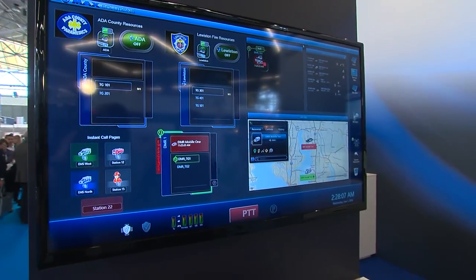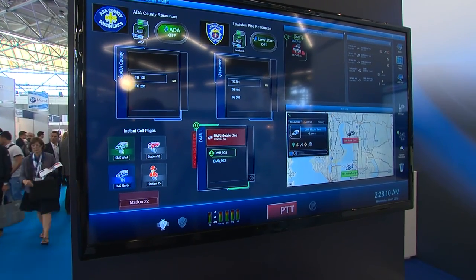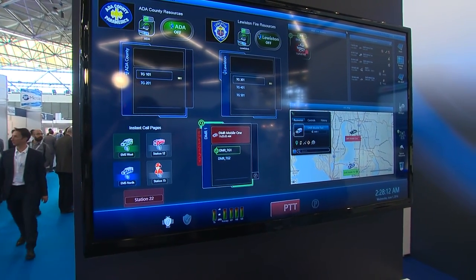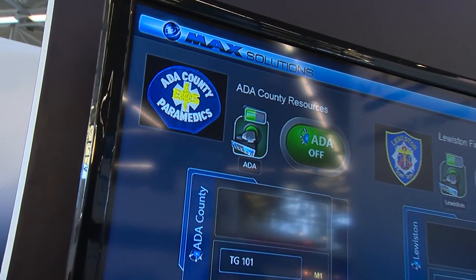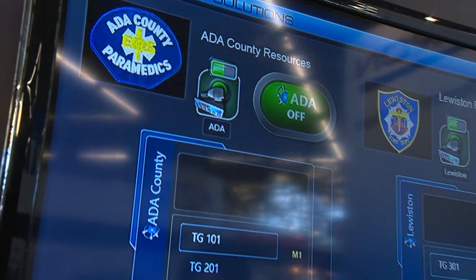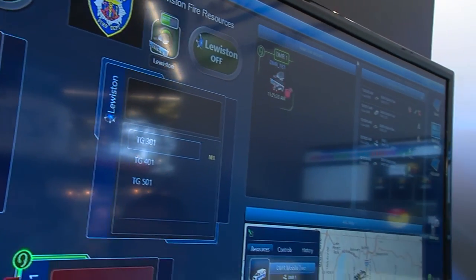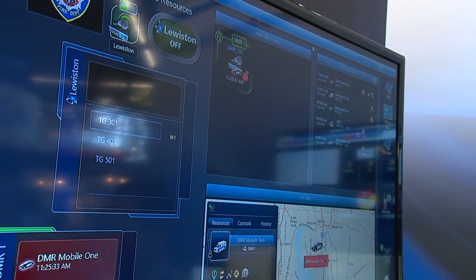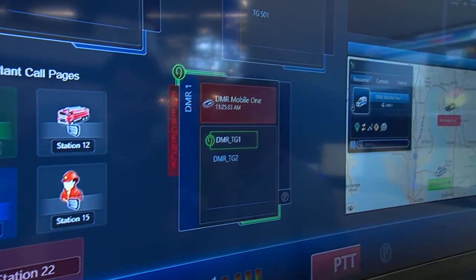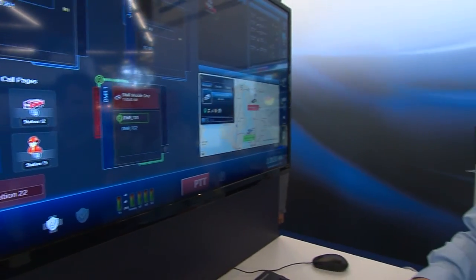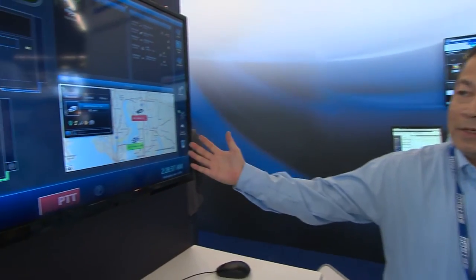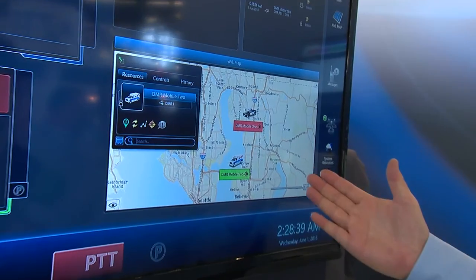Okay, this is a mass dispatch system, utilizing the latest technology and running on IP as a backbone, so that it provides most radio interfaces for interoperability for the control room. From the screen over here, the operator can control all the different radio systems and communicate with the radio in the field. You can also see that we incorporate AVL information. There's a map on the screen so the operator can see it, and if something happens, they can know right away.